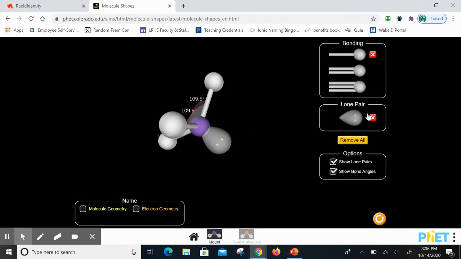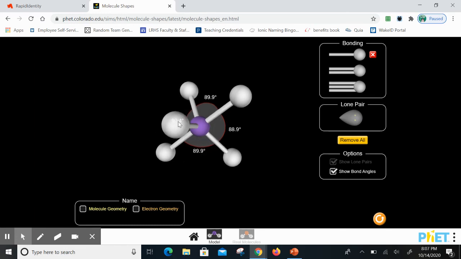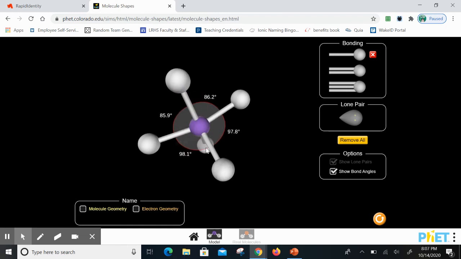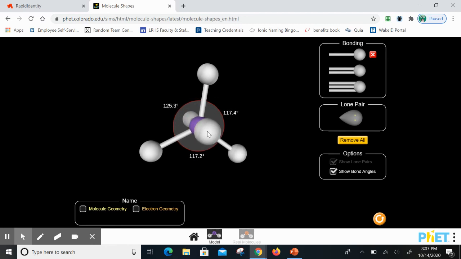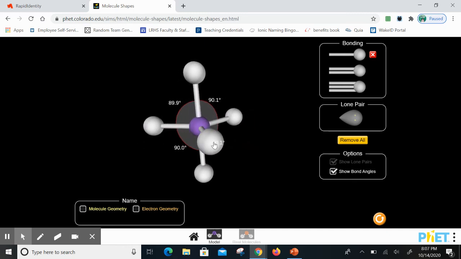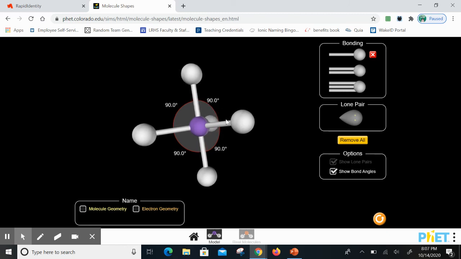So if you go back to this and you take this off and we just put two more on there, you can see how there are these three things that are sort of doing their trigonal planar situation, right? So these three are doing trigonal planar, which are about 120 each. And then the other two, so I guess like this one and that one, I don't know why that moved, but these two are doing more of like a 90 and a 90, right? So they're all in a straight line, and then you have three here, and that's what would happen.